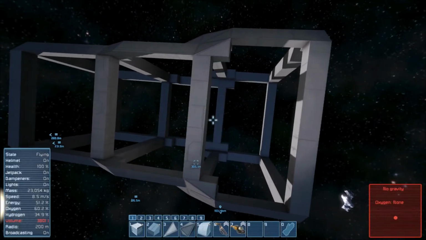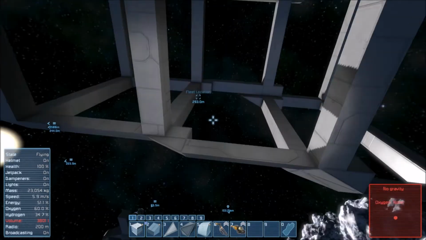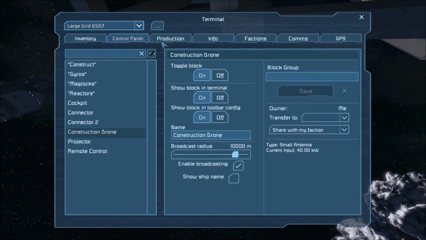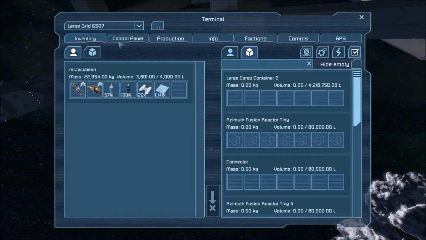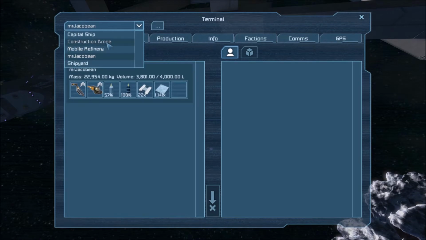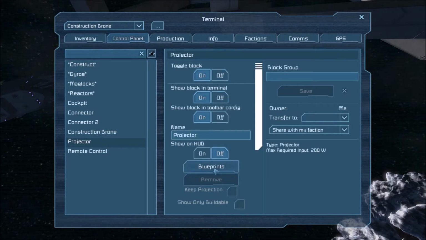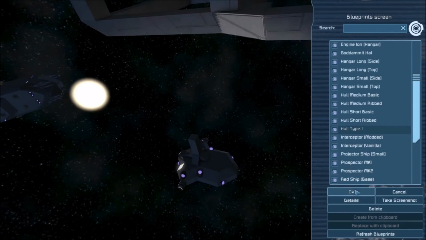But anyway, we've got the design of this thing, and what that should allow us to do is, once I get rid of this, we can then, probably before I do things, this guy has been renamed, because of course he has. Of course he got renamed. Right, I need to disable construction, and then I can go to projector, and then blueprints, and then I can go get the hull type 1.